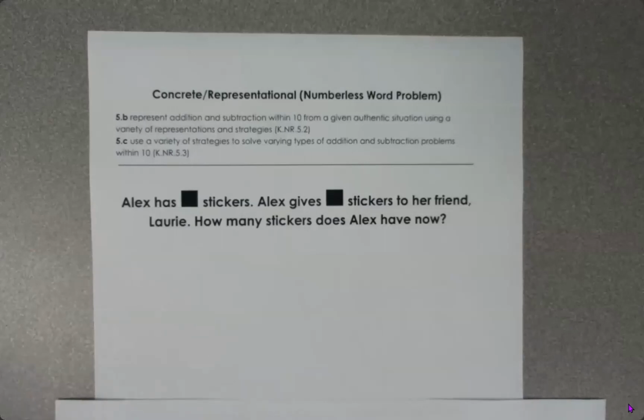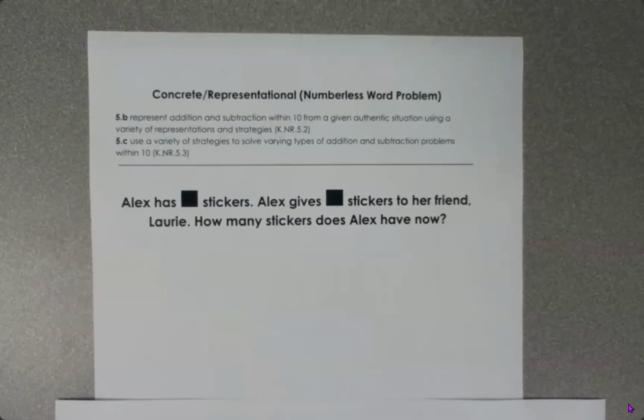After students are taught at the concrete and representational level for teaching adding and subtracting separately, we then want to provide students the opportunity to have them mixed together, or to not be told that you're going to solve an addition problem or a subtraction problem, but that they start to think about what's happening in the situation, creating that math movie in their head, to then be able to figure out or determine what the problem is asking them, or what the problem type is. Am I joining two parts together to solve the unknown whole, or am I separating a part from the whole to find the other part?